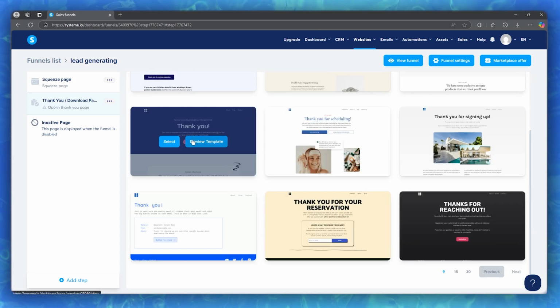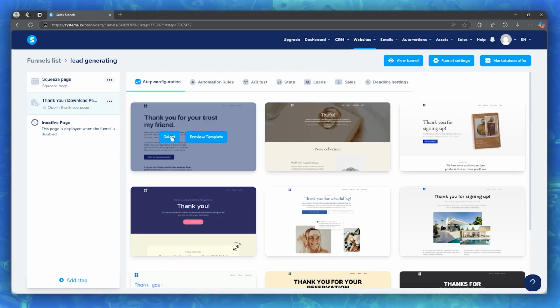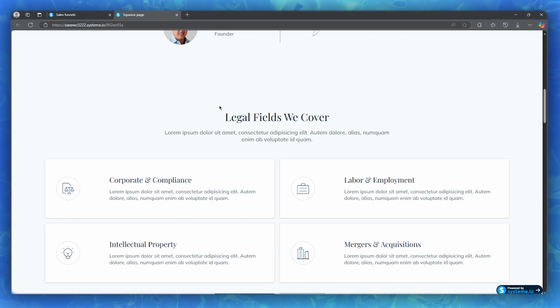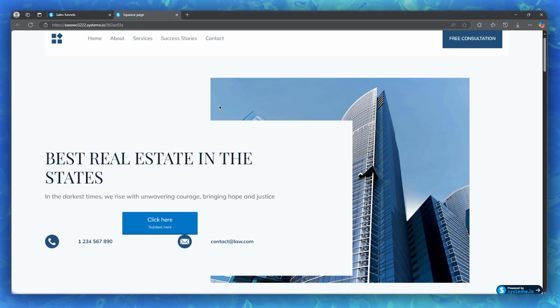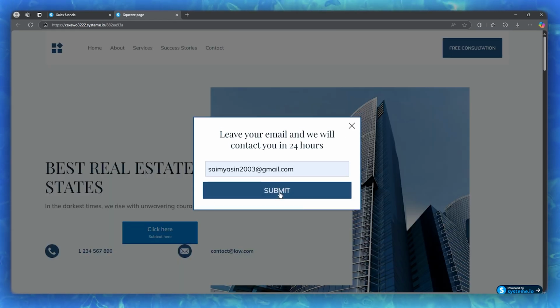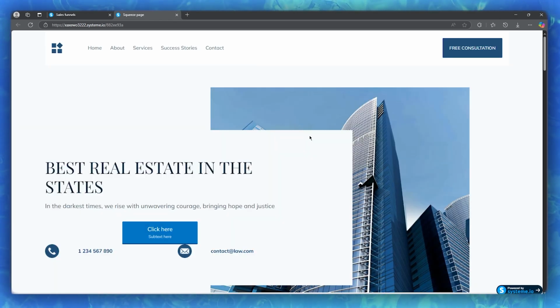Make sure to preview it for yourself, as we did. Once all of that is done, what you can simply do from here is click on view funnel. Once you click on view funnel, right over here, as you can see, it opens my funnel just as so. When someone opts for the free consultation or anything like that, let's say I'm going to click on submit.